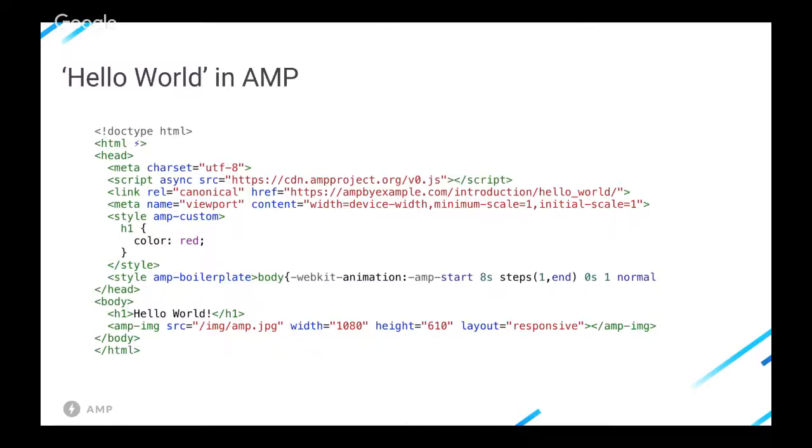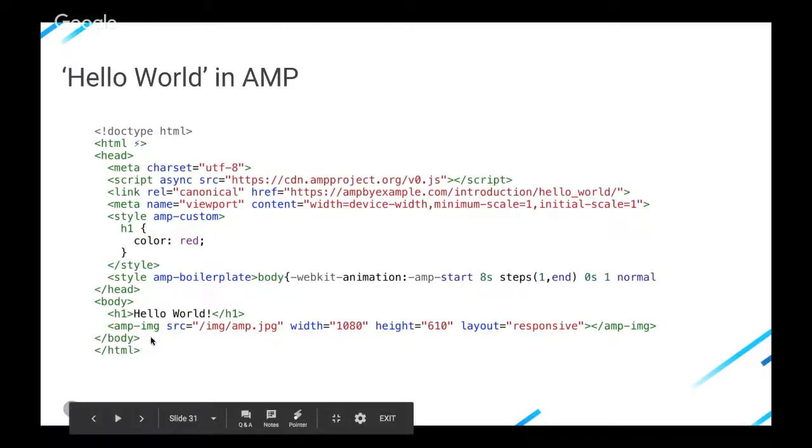So just to wrap it up, the first hello world in AMP is pretty straightforward. If you follow the steps from the previous slide, you will have an outcome that looks something like that. As you can see, we're following the rules to have the character set defined as the first child. Then we have the AMP base JavaScript. We have our canonical. We have the viewport declaration, and then we just go along with some custom CSS. And as you see here, this is where it slightly differs: instead of just having the image tag, you have the amp-img tag.